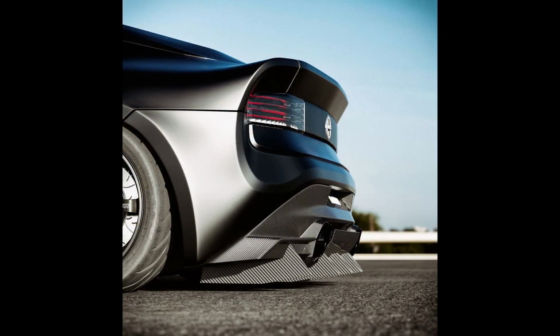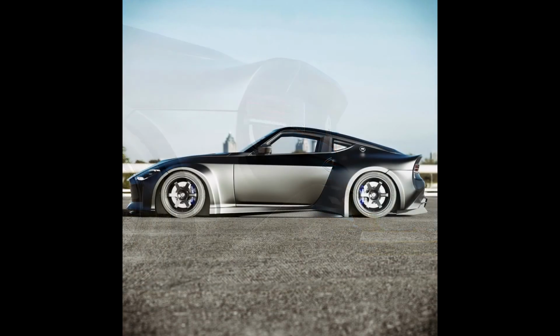So a lot of work would need to go into the car in order to actually achieve this kit, but if it was ever pulled off, it would be absolutely stunning for sure. He's got a very cool little diffuser there that he's put on the bottom of the rear bumper, which is very effective. No need to go crazy with the rear wing. That little ducktail is all that it needs, and the front fender is just a nice, beautiful little poke out from the standard fenders. So great job with that, not overdoing it.